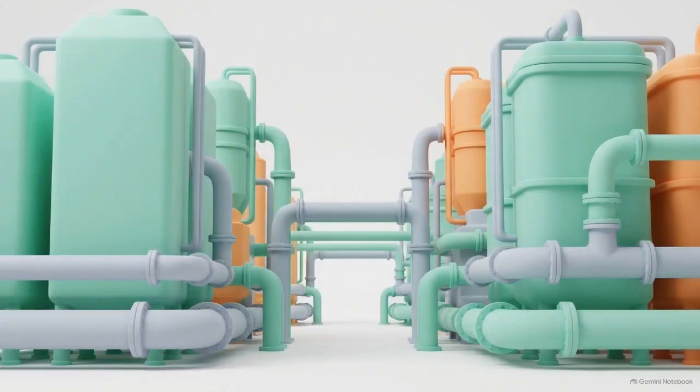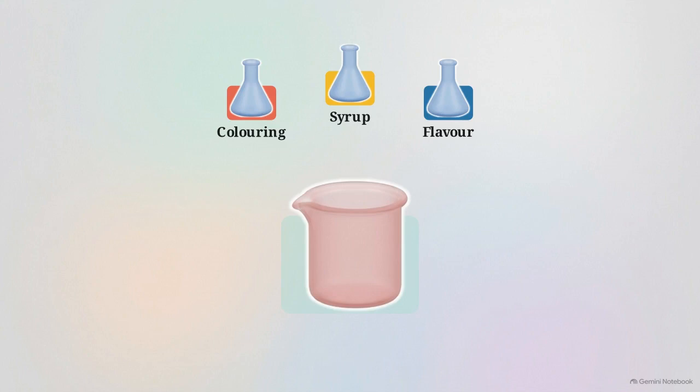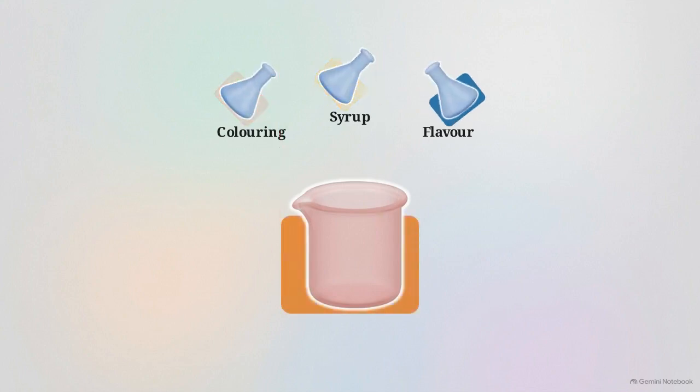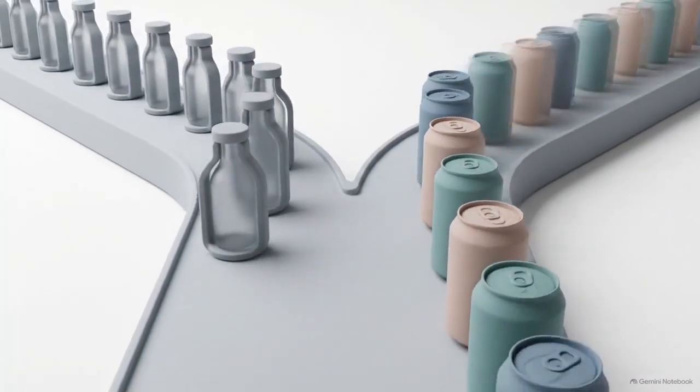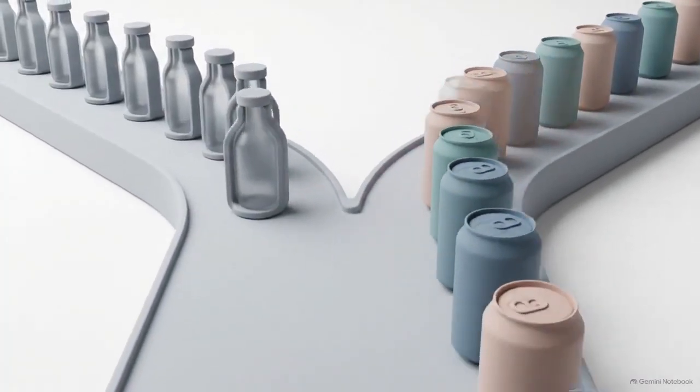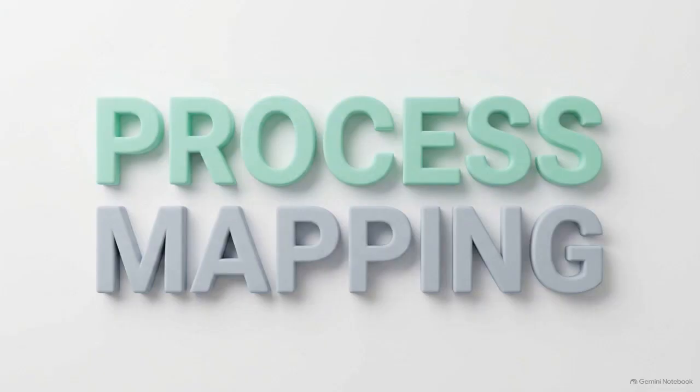Before reaching the carbonation phase, the raw water must undergo a series of extensive treatments to remove impurities and adjust its chemical properties. Only after the water is carbonated does the system introduce the sequential additions of coloring, syrup, and flavor. Once the liquid is finished, the pipeline splits it into 2 specific container formats: glass bottles and aluminum cans. Even though the containers differ, both paths converge into an identical packaging and shipping process. To accurately describe this system, we must treat this continuous physical flow as a series of discrete logical blocks.